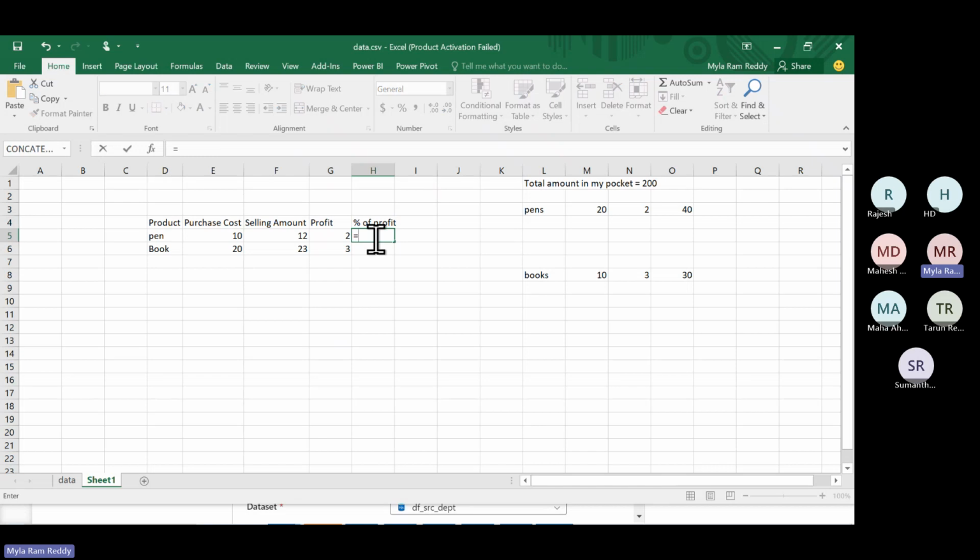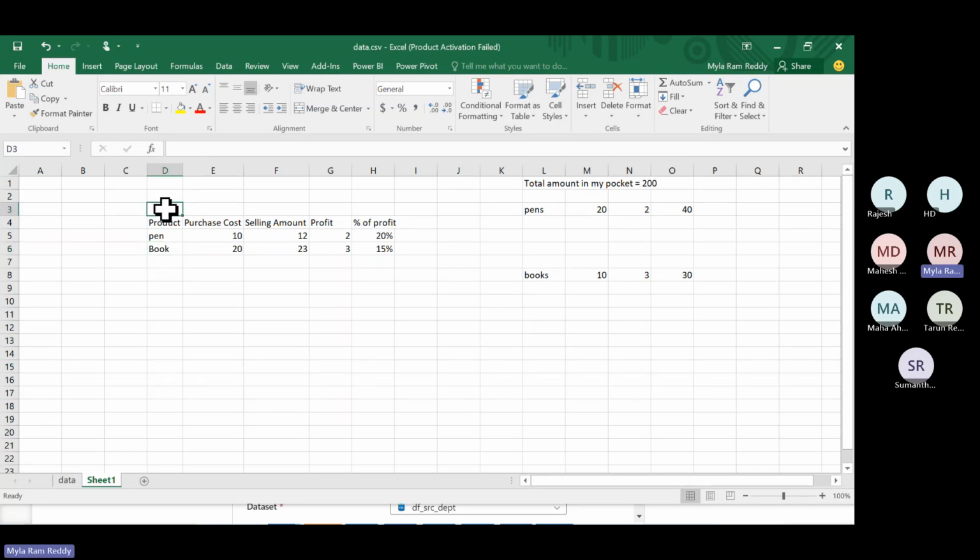What is the profit money divided by what is my investment? You are going to calculate it, and then we get 0.2. What is my profit money divided by my investment? We do this and get 0.15. Now by seeing these numbers, you come to understand I have 20% margin or percentage profit on the pen, and only 15% on the book. You got my point?